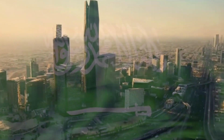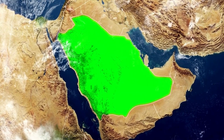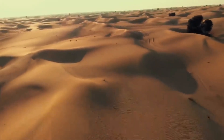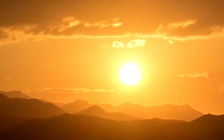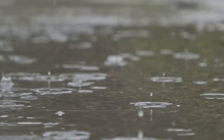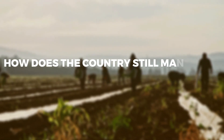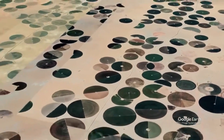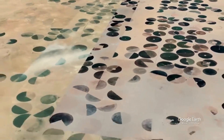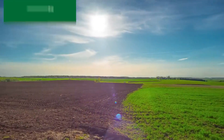Saudi Arabia, known as the land of liquid gold, is the largest country in the Arabian Peninsula. The majority of the country's surface is covered with deserts, and it experiences harsh climate changes with little to no rainfall. But despite these factors, how does the country still manage to thrive in terms of agriculture? The Saudi government shocked the world when they successfully turned their dry land into green pastures in just a matter of decades. Let's find out in today's video.